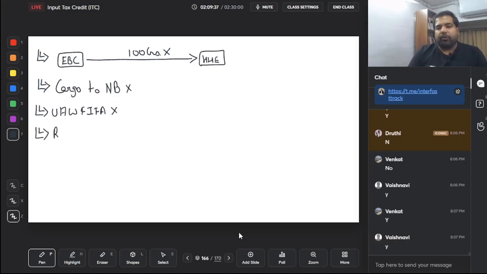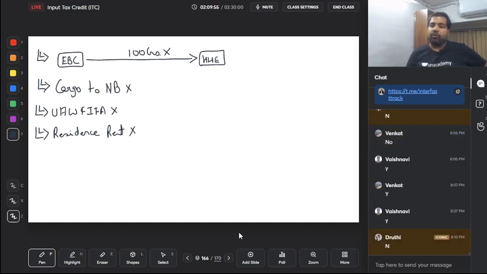Guys, renting of a residence for residential purposes will be exempt. Example, what if you take a house in Bangalore on rent for 30,000 rupees a month? Will you pay 30,000 plus GST? No. But what if you take an office on rent, guys? Office on rent, there can be GST. Anything on rent can be GST, but residence on rent is not on GST. Guys, there's a small change happening on this, but that will not impact you. There's a change on this that has happened in July. Will it impact the November students? No. So residence on rent.